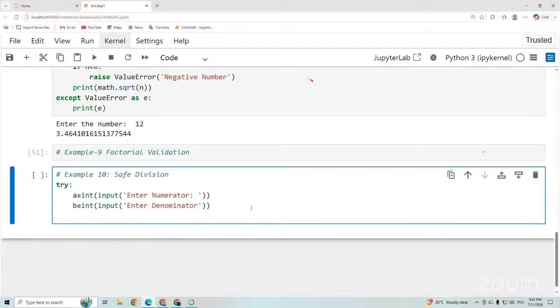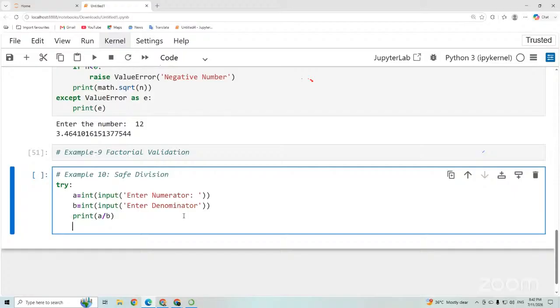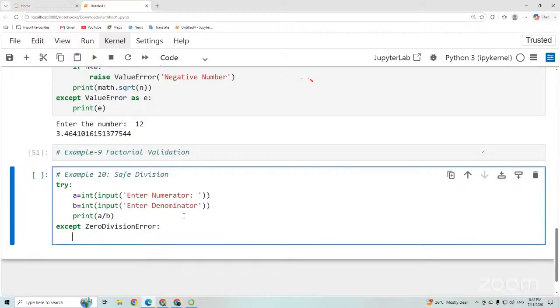Then we can use print a divided by b. If there is any error, we can use except ZeroDivisionError. We used this previously. ZeroDivisionError. Then we have the print function.